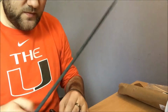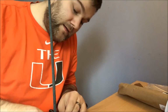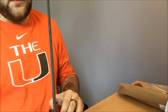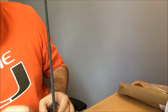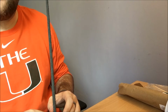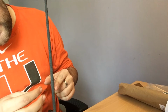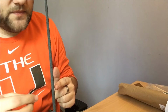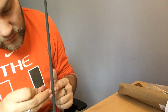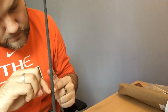And you want to always make sure that the wooden base that you create is very firm in the tree. Can't really move, because you don't want it to fall over. Anyways, you want to start at about this height, and you always want to use your finger of the hand that you're not having the T-pin in, just to support it. And you just want to make a hole like this.